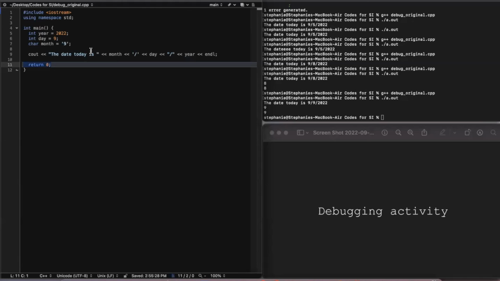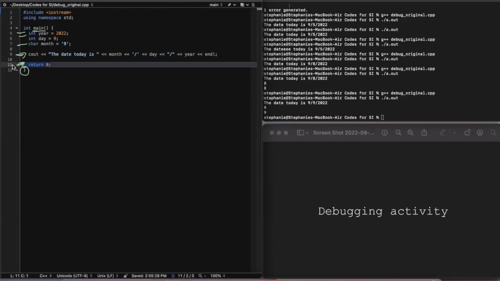All right, so return 0 is a thing that you will see at the very end of your main block. It should be the very last thing before the ending curly brace. And what it does is, your compiler is going to go down these lines, right? They're going to go one by one. The first thing we're going to do is create a variable named year. Then we're going to create a variable named day. Then we're going to create a variable named month. And we're just going down in sequential order. Then we're going to do a cout statement. And then we hit this return 0. It's the last thing that the program sees.